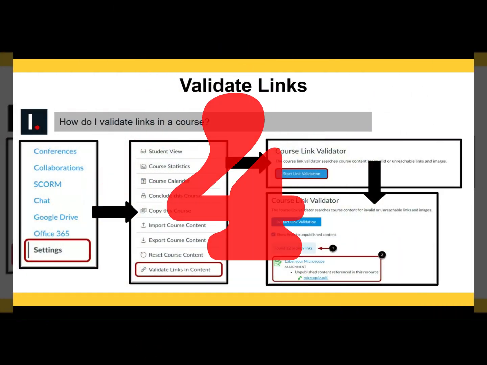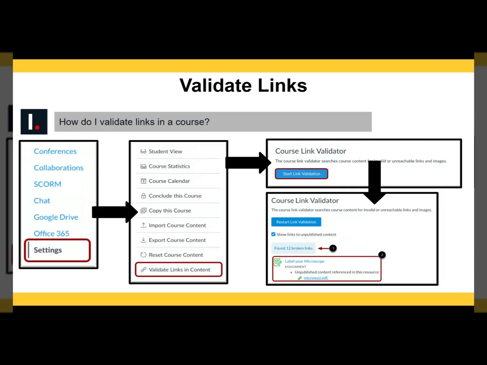Instructors can verify links to course content throughout the course to ensure they are valid. Use the Course Link Validator, which searches through the course content and returns invalid or unresponsive course content links in both published and unpublished content. Please note that some links flagged as unresponsive are inaccessible by Canvas servers but will still work for students.